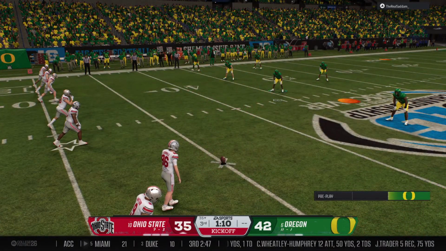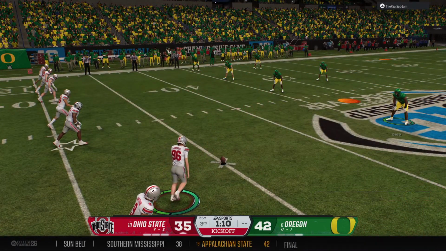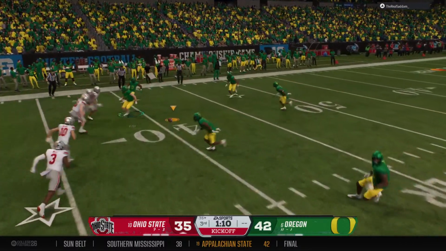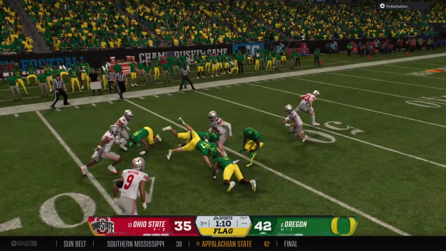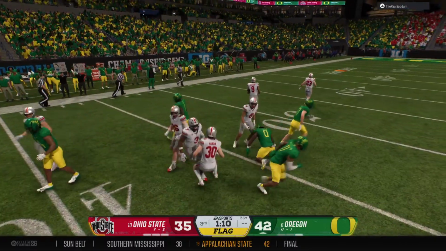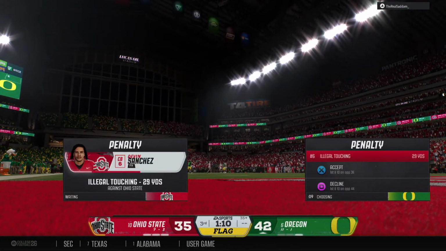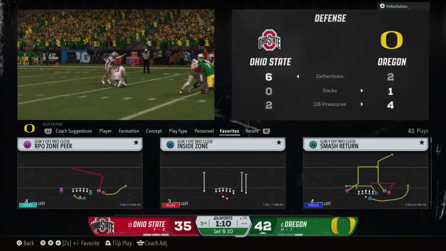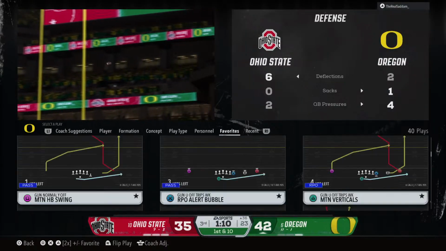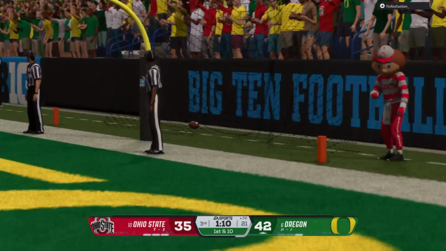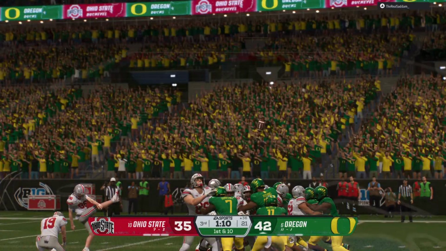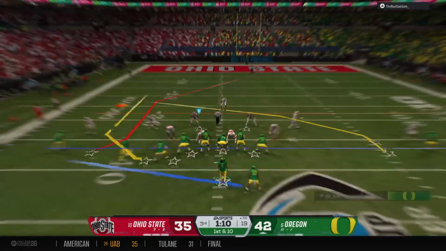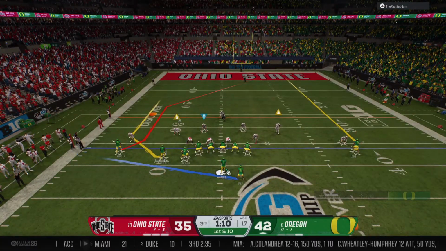Looks like they're lining up to attempt an onside kick. The hands team does their job and secures the recovery. So they don't let the ball travel 10 yards before touching it. That could be a crucial mistake as they try to come back here in the 4th quarter. Outstanding field position to begin this drive.